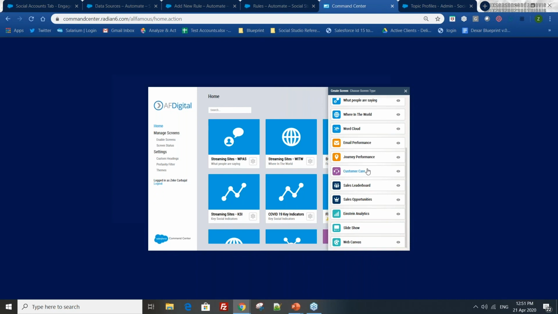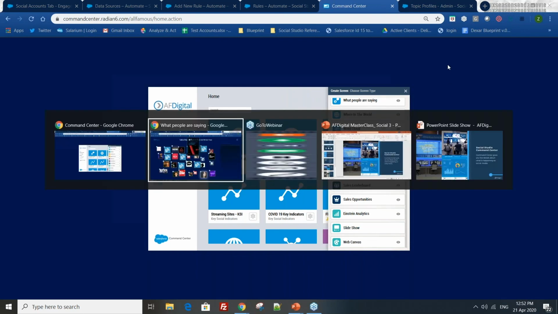What you can do is, in your call center, the room where all the customer service agents are, if you want to track their information in real time, you can put this command center on a screen for everyone to see how they're performing, how everyone's productivity is. There are different screens, so I'll be showing you some examples of command center screens.